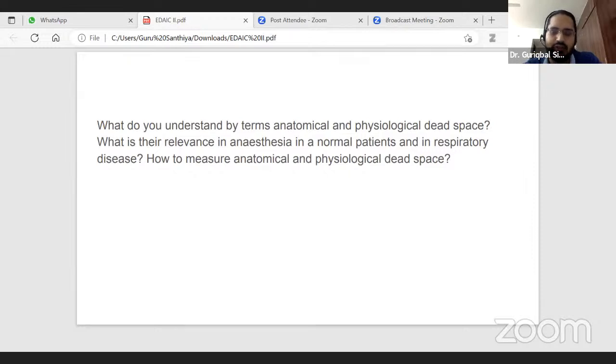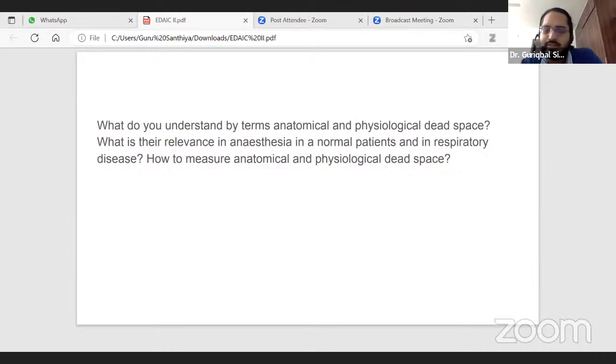The anatomical dead space we measure by Fowler's method, where the patient is asked to inhale 100% oxygen, and at the end of expiration he is asked to slowly exhale into a nitrogen analyzer, and a graph of end tidal nitrogen against time is obtained, which has 3 phases. In phase 1, the gas will be coming from the conducting airways. In phase 2, there will be a slow upward rise of the slope because of the nitrogen coming from the conducting part as well as from the alveoli. And third will be a plateau phase where there will be a slight upward slope because it will be gas coming from the alveoli.